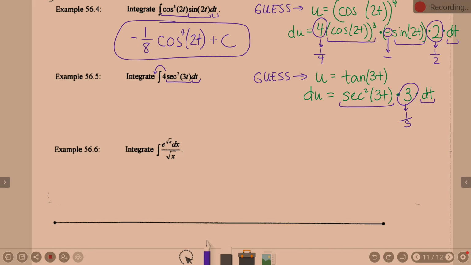Because if you're doing the integral of 4 times this integral, then it's going to be 4 times my guess. So I just carry this 4 down into your answer. So you're going to have a 4 in your answer, and we also have a 1/3 in my answer. So if you put the 4 and the 1/3 together, we're going to have 4/3. So 4/3 times my guess of tangent 3t, plus c. I wrote it. I wasn't going to say it, but I wrote it.